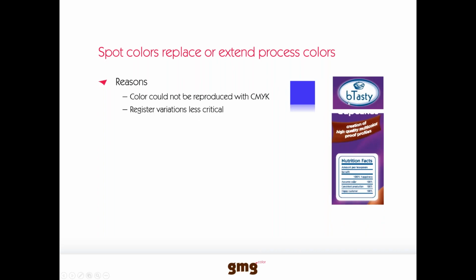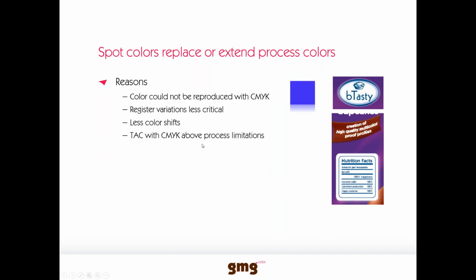So for example, if we use the blue in a Be Tasty logo, we can also use it in the font elements, and we may have a violet or purple in the background. We use this in the halftone images too, to have less critical variations in case of register. You may have heard of color shift: if you have register problems, you could get a color shift because the ink layers are not printing over each other as they should. So you may get a drift in the color appearance one way or the other. With spot colors, you do not have that big a danger of color shifts.